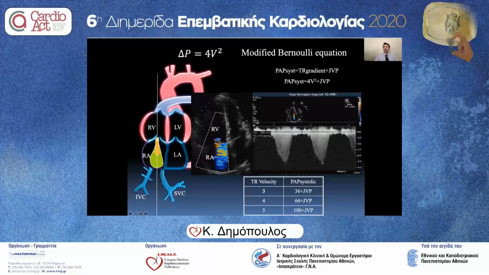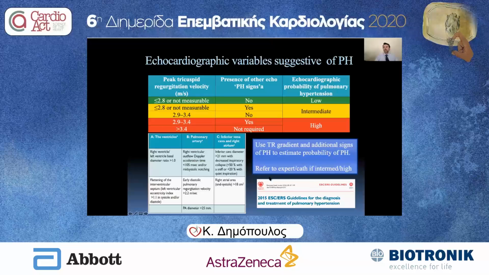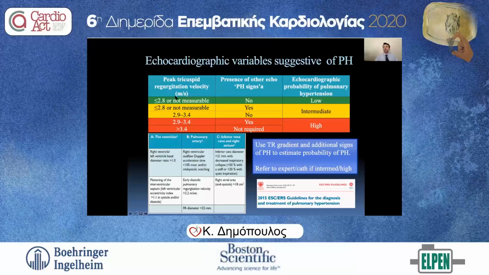You all know that we use tricuspid regurgitation gradients to assess patients with suspected pulmonary hypertension, and we use the peak TR gradient and transform it with the Bernoulli equation. The current guidelines, the 2015 pulmonary hypertension guidelines, tell us how to interpret the velocity of the tricuspid regurgitation and how to classify patients into low and intermediate or high risk of having pulmonary hypertension, and hence deciding on whether to proceed with a right heart catheterization.